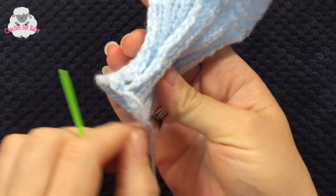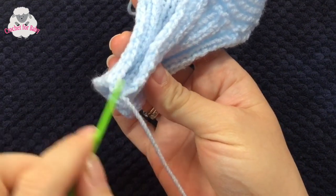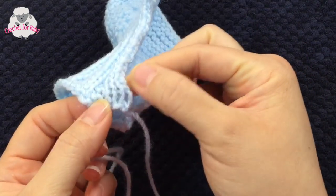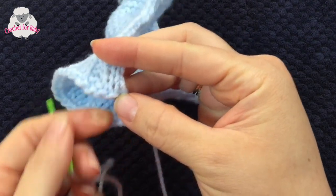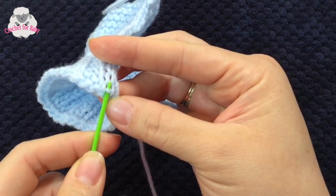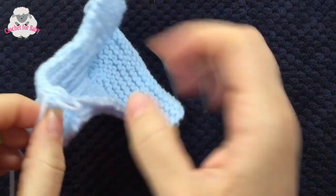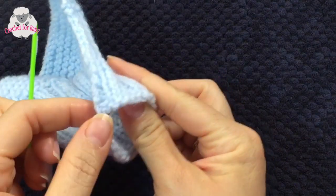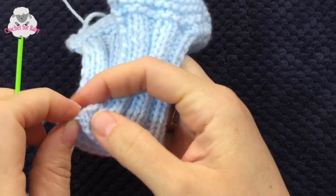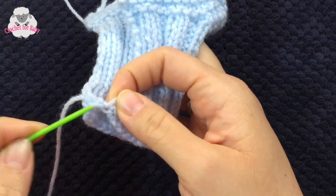Okay, so now we're going to go on this side because my yarn is on this side. I'm going to go on this side. So I'm going to find the first stitch along the side on this side. So my first stitch is right there. So insert your needle there and then go to this side and find your first stitch on this side, that little bar that I showed you at the beginning.